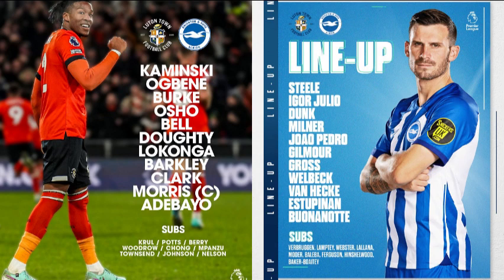Brighton take the free kick quickly. They've given it back to the Hatters though, and here's Obene, who looks as sprightly as he did at the beginning of the season. So it seems as though that injury issue has gone away for good now. Here is Bell and finding Barkley. Barkley in the middle of the park. Was he fouled? Yes, he was, says the referee. And this is going to be a free kick to Luton.